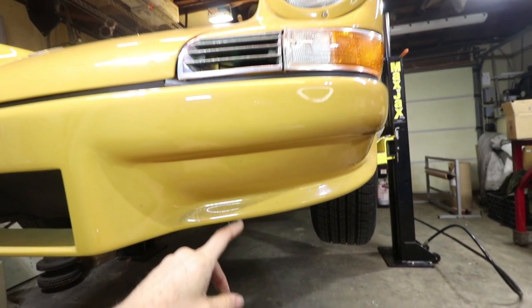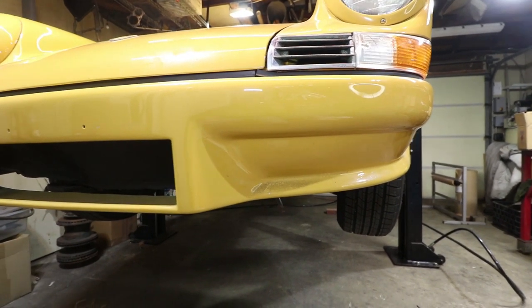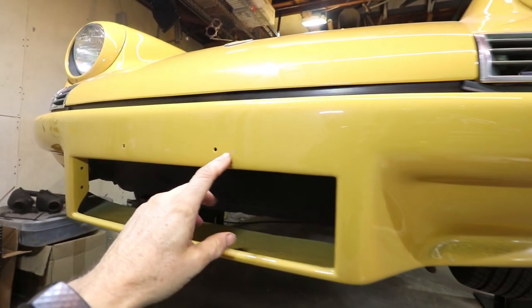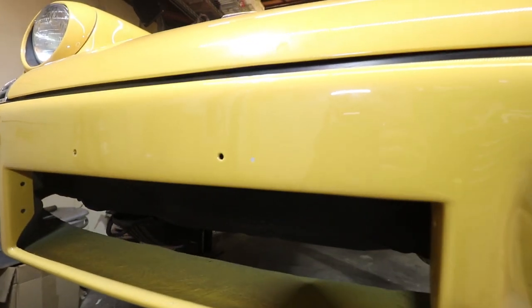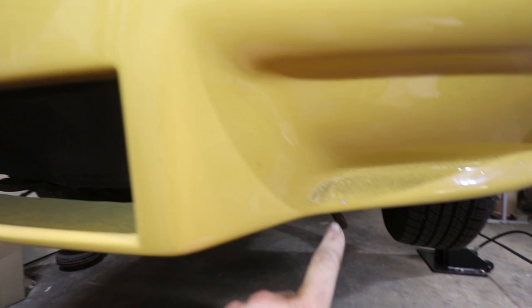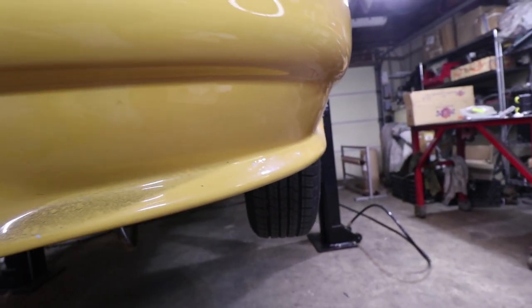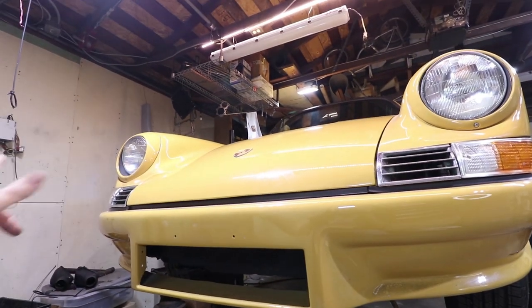You can see the bumper's a little dirty. I haven't cleaned it in a while. I've been driving this car quite a bit, you guys. You can see there's a rock chip right there. It's one rock chip. There's another one right there, and another one. And this is the last thing I painted. Luckily, I don't really have any rock chips up on the hood yet.